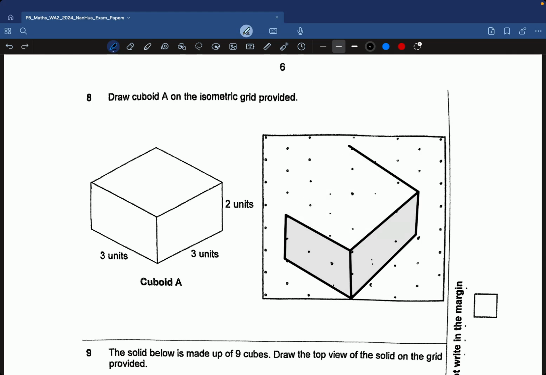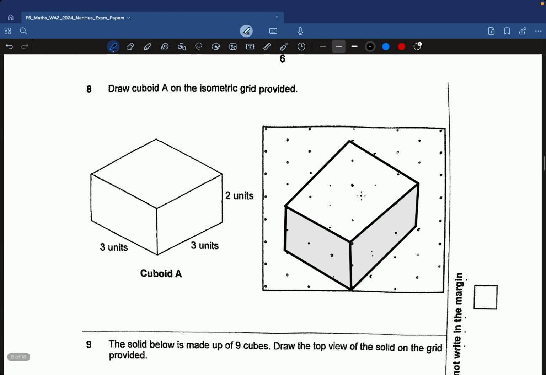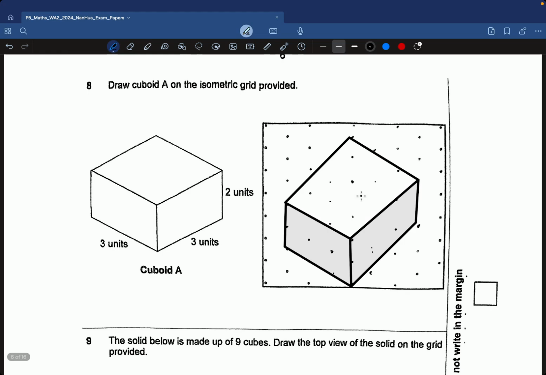Not very accurate, but give me a second on this, and then like that. I don't want it to curve. Okay, great. It looks something like this. It's not super accurate, but this is how it's supposed to look for the isometric grid over here. So this is 3 units. So 1, 2, and then 3, and 3 units over here. So you have 1, 2, and 3, and then the height is 2.